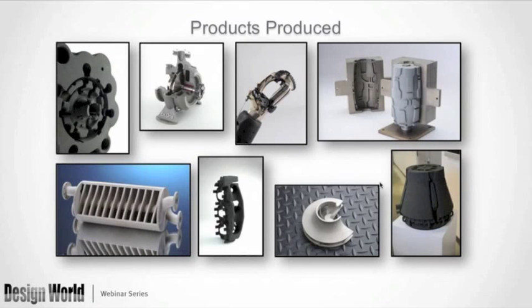The next one to the right is an end suction centrifugal pump. It was a quick part display, so we rapidly manufactured the parts and assembled them together. The next one over is prosthetics. It's a prosthetic hand for a gentleman that unfortunately lost his hand and can now use his hand interactively and change different pieces very rapidly with our process. With the direct metal process, as well as the small sand core, or large metal mold, we produced rubber tires for a project that we had here at ExOne.